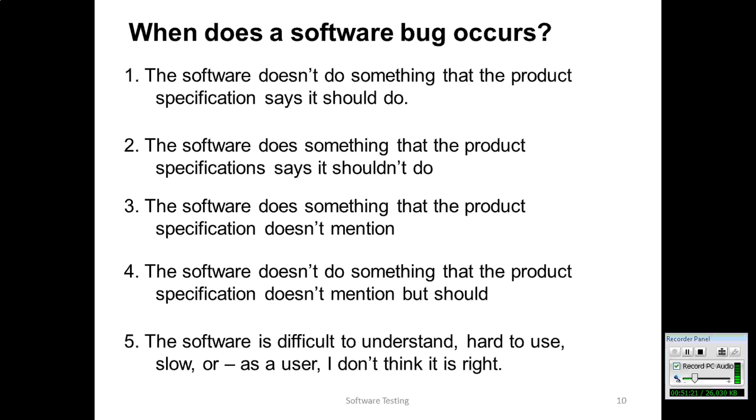And sometimes, even though you are a tester, you will be thinking as a user too. As a user, you think this doesn't make any sense to me. If it is not making sense to you, it doesn't make sense to the user also. In that situation, you can open a defect. If you think any of these five is happening, you can open a defect. That is the time you can open a defect.